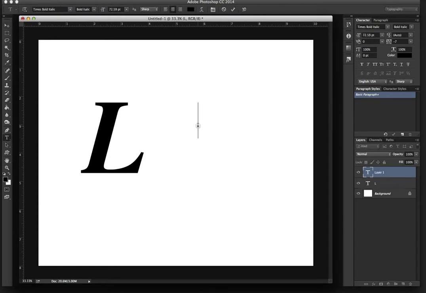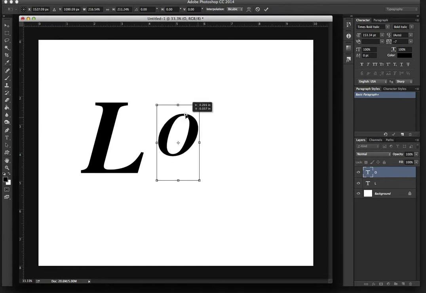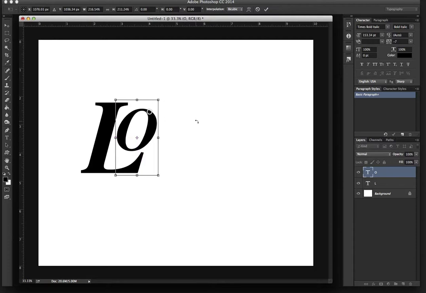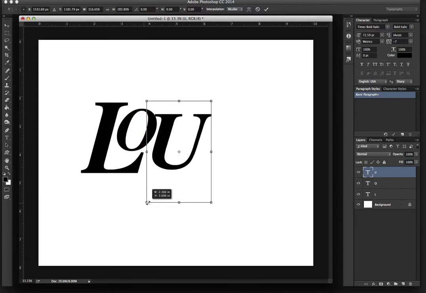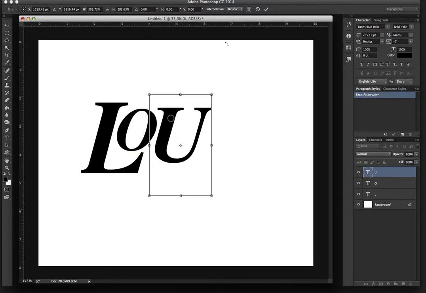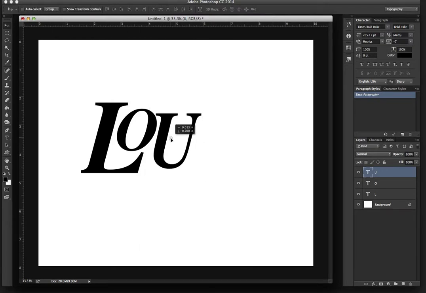And then I'll click somewhere else. I'm going to hit my Type tool. Click. I'm going to hit my letter O, capital letter O, Command T, hold down Shift. Now, sometimes we do want to squish and squash type. Just depends on what we want to do with it. But let's say I'm going to make a logo out of my name. And then Type tool, U, capital U, Command T. So you can have some fun kind of making a logo or something out of your name.